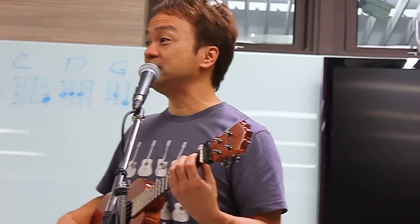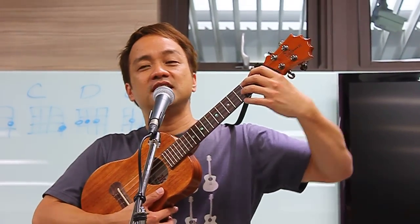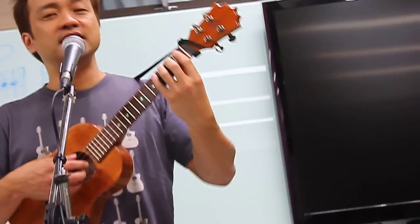Okay, let's do an exercise together. On the 4th string, let's put one finger over each fret: 1st, 2nd, 3rd, and 4th fret, like this. Now remember, don't keep it off to the side. Thumb behind the neck, not over. Okay? And let's pluck your 1st fret.